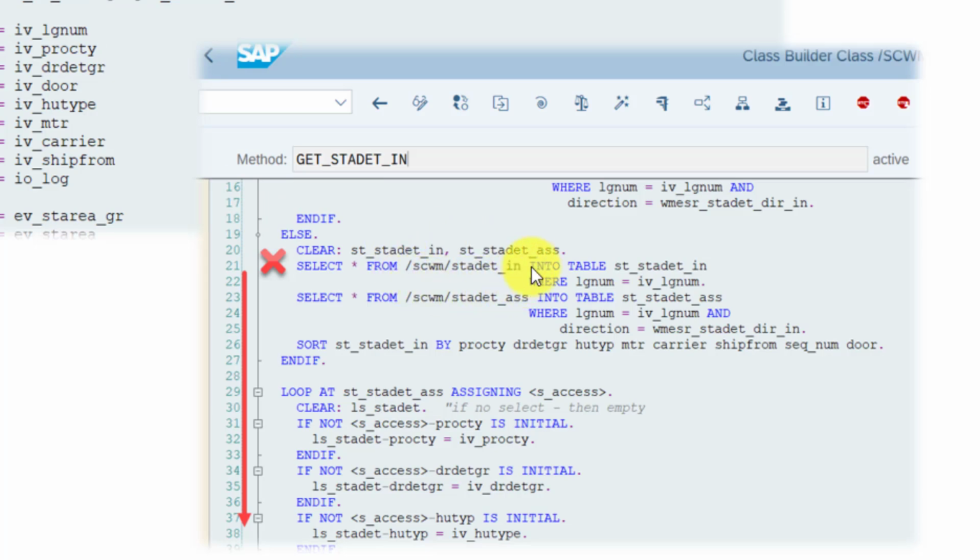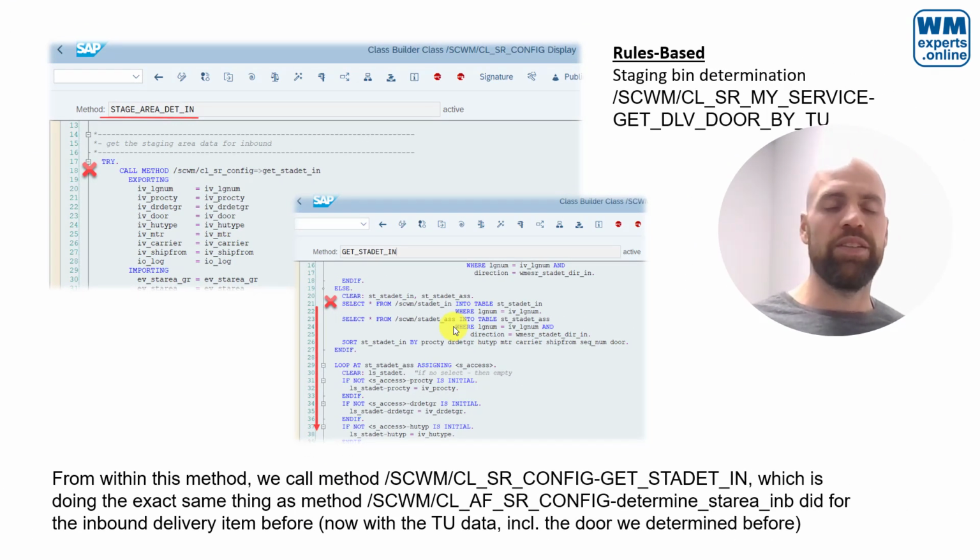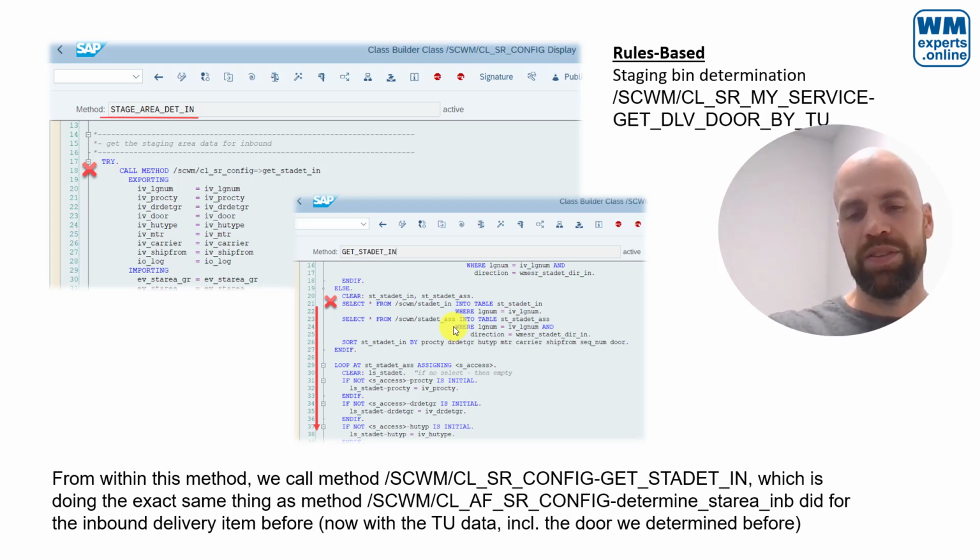We at first read the staging area determination records from the stated in table, and then we read the access sequence, and then we try to select a record from the staging area determination table based on the access sequences, and this time considering the data from the TU, including the door that we determined before. And you saw this in this determination table on the very right side. There's also a column for the door. So including the door that we got from the TU, we will now try to find a matching record here.